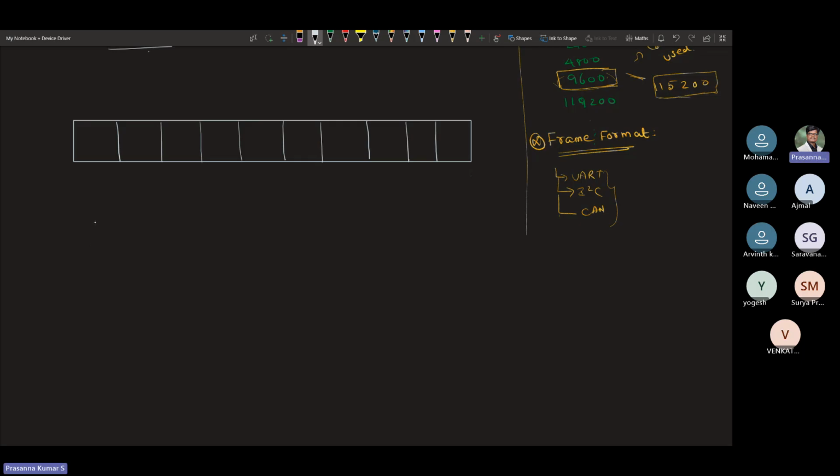The frame format for UART will start with the start bit. So the first bit is called a start bit. After the start bit, we'll be having the data, that is, D0, D1, D2, D3, D4, D5, D6, and D7. After D7, we'll be having something called a stop bit.